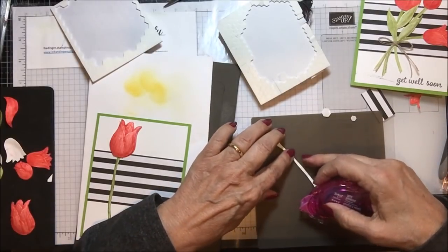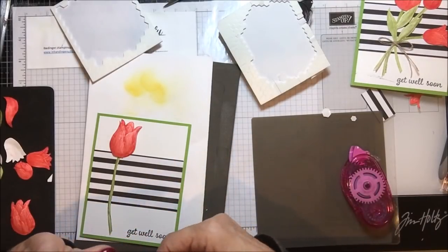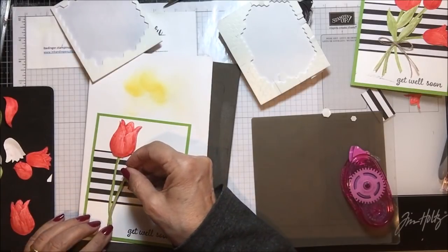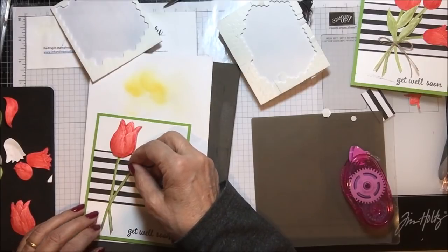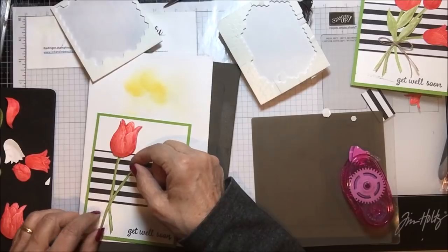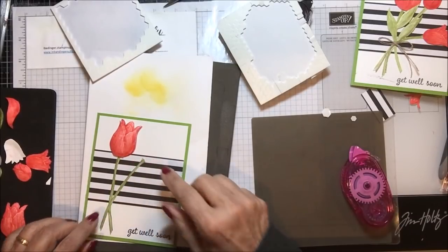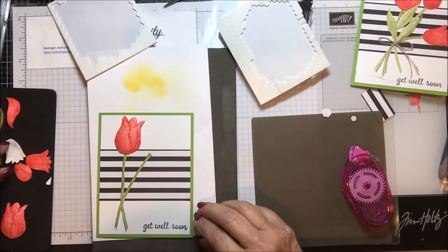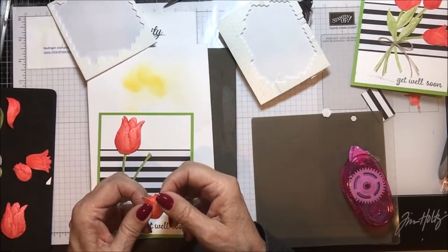Don't you love a silicone mat where the glue just doesn't stick to the work surface? I love it. Okay, so now this one is going to cross this one. Oh, I'm going to make it cross right about here, right near the bottom of my graphic paper, and put into place right there.